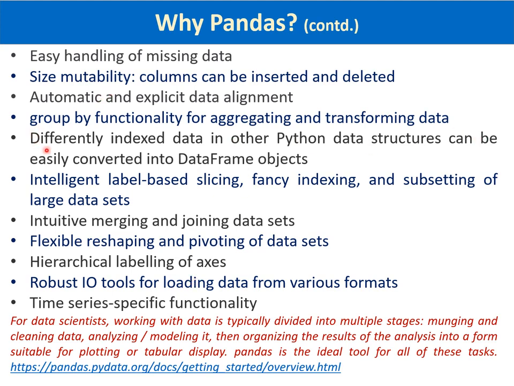Any differently indexed data in other Python data structures can be easily converted into data frame objects. Then it has intelligent label-based slicing and subsetting of large data sets, merging and joining of data sets, flexible reshaping and pivoting of data sets, hierarchical labeling of axes, and it has robust input-output tools, which allow for loading data from various formats. It supports reading and writing data to many formats like CSV, JSON, HTML, MS Excel, SQL, then HDF.